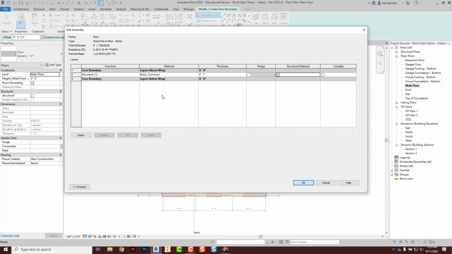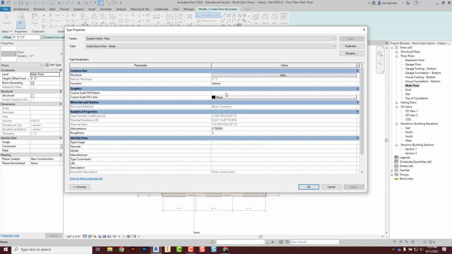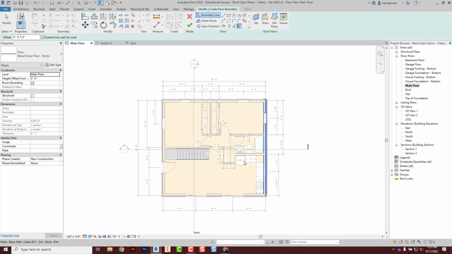And this is really how any flooring can be set up in the house, whether it's brick, laminate, hardwood, and so on. You can design your own floors and add a thin little layer. Like a hardwood might be more like a 1/2 inch thick or something, brick being a little bit thicker. We click OK. And the computer is now ready for me to draw because we're in that floor tool. And we're going to be drawing our own line. So I'm going to go up to the draw tool, line.